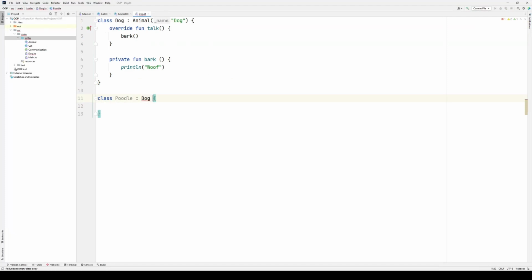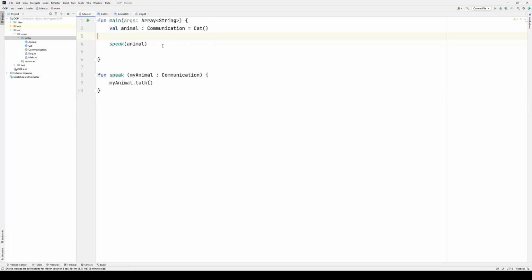First, I'd have to make dog open. And now I can access or create a poodle object from anywhere else, assuming that it is within scope. So from my main, I could create a pet poodle object.